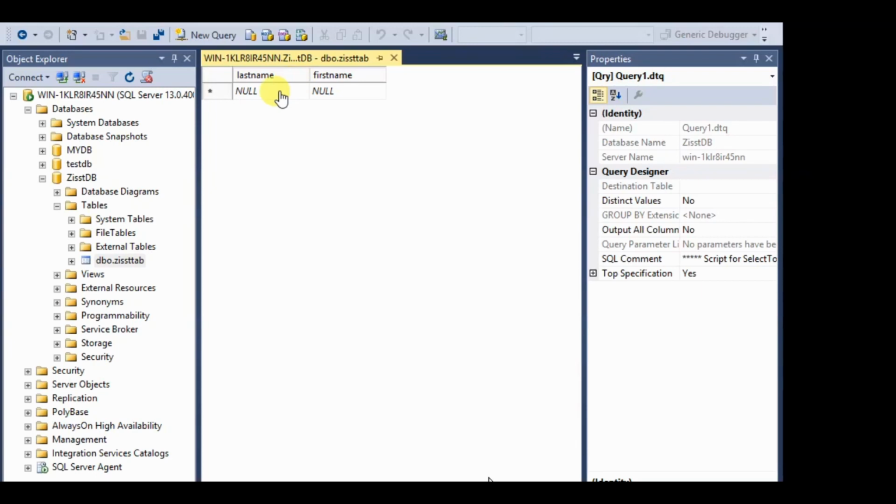On the editor you will see the table is open in edit mode, so we can add the last name and first name. I have the first last name, Smith, and the first name, John.